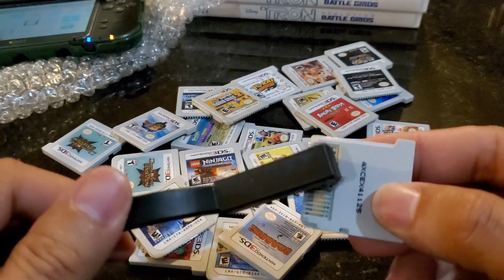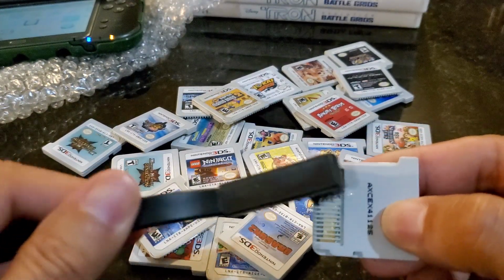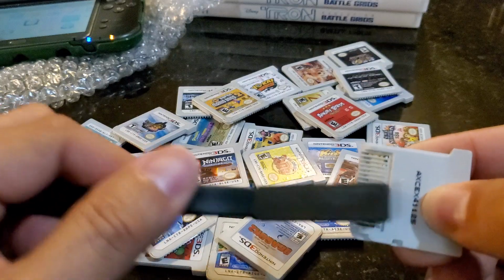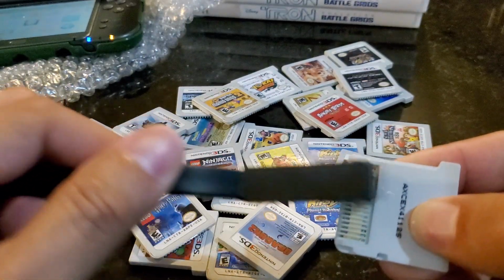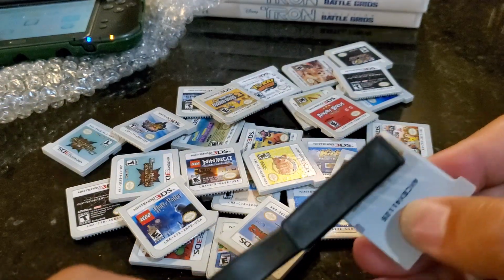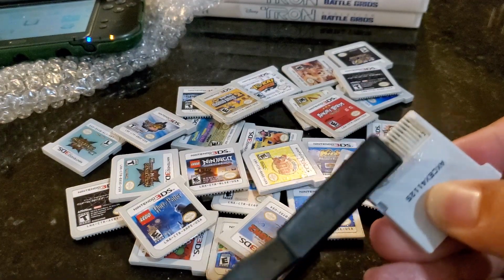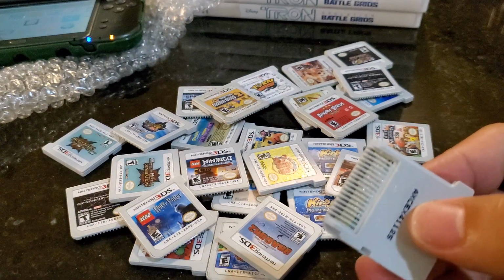We're gonna scrub this game. Try to get that on all the contacts. Kind of like brushing your teeth. And what's good about this is you don't need to open the cartridge up and have to super glue it or get a replacement. Alright, that looks pretty good.